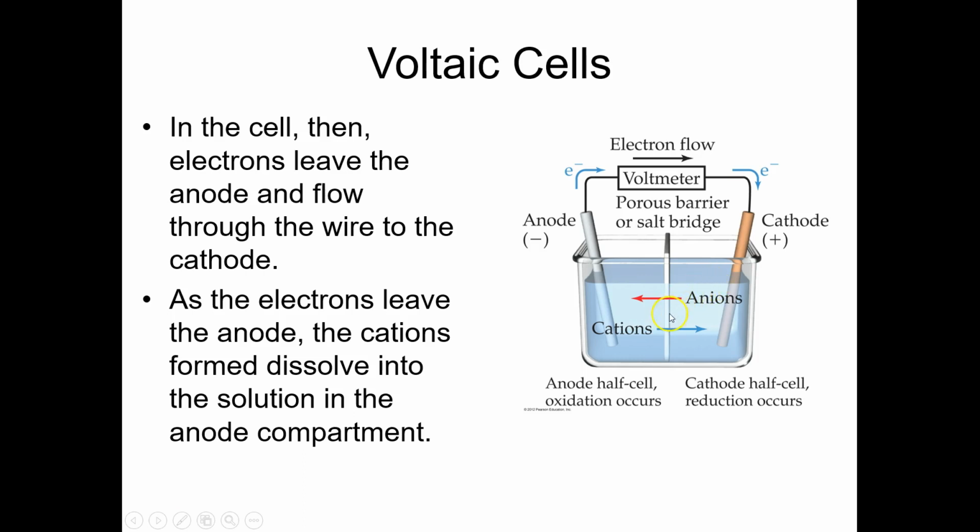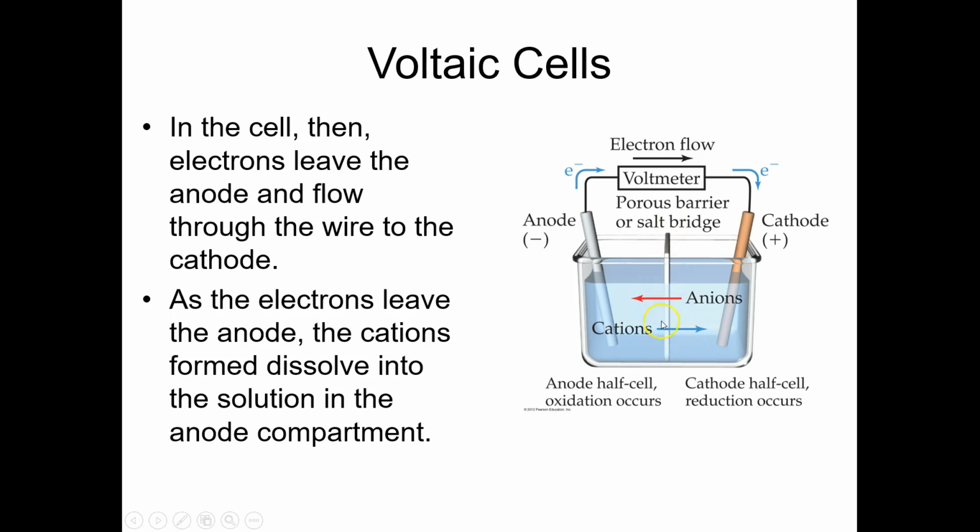Another way to have this occur is with a porous barrier. And so, for example, you could just have a porous barrier that allows sulfate ions to move in either direction, but doesn't allow any cations to move. So just ignore this thing that says cations. And so as copper ions are being removed from the cathode compartment, the sulfate ions that were there could simply migrate across that porous barrier to move into the anode compartment where the zinc ions are being generated.